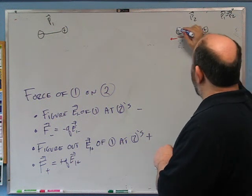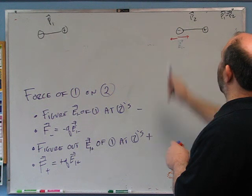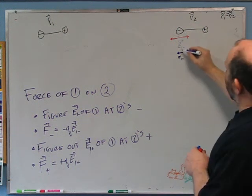The electric field at the position of the negative charge is that way. So the force is, of course, going to be that. This is a negative charge in that, so the force, F1 minus, is going to be in this direction. I've drawn the arrows the same length.